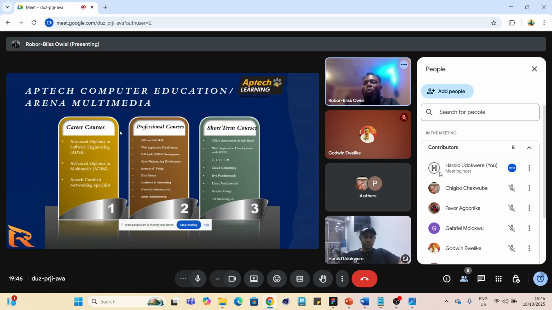We have short term courses, what we call skill up courses. These courses are small, small skills you can just add up. So, for instance, if you want to just learn about cloud computing, you can pick that as a skill and learn it. You don't have to do the whole professional course. So this is very handy when you need a quick fix. Maybe you want to get an admission or a job, and you don't have that particular skill, and it's just one skill. You can pick it and say, let me do this and go on. So we have those kind of courses. Career courses are usually longer, 1 year to 2 years. Then you have the professional courses, then you have the short-term courses.